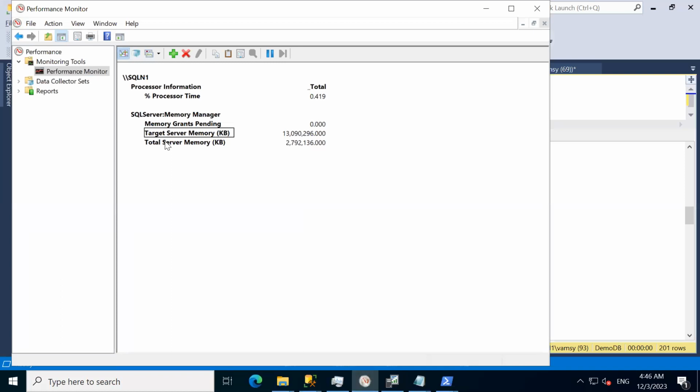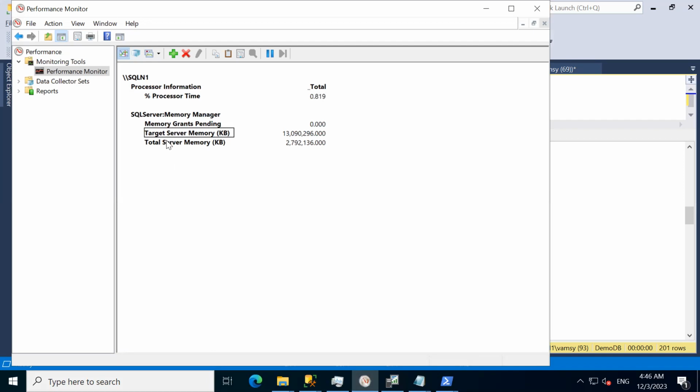In case total is greater than target, it means SQL Server requires more memory, so you have to add memory. Keep an eye on it. Usually it won't happen, but if you see that consistently, then it is a shortage of memory. You will see some memory-related messages, like it will dump the memory contents. DBCC MEMORYSTATUS will also give you the same output. So that is my call: if your total is greater than target, it needs more memory.